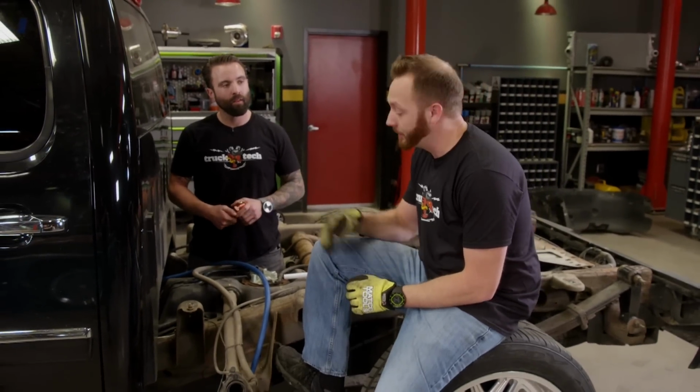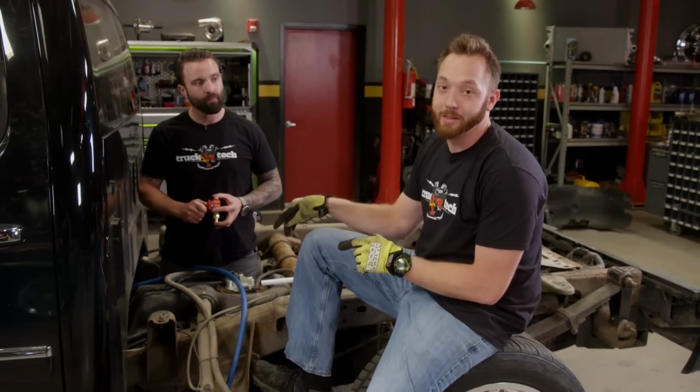Now, this fuel pump pushes 250 gallons per hour of fuel. That's like 5 barrels. That's a whole lot. When you're under wide open throttle, that's not a big deal because most of that fuel is getting sent straight up to the engine to be burned and turned into horsepower and burnt rubber. But when you're driving around town, idling or sitting in traffic, most of that fuel is going to be returned from the pump back into the tank. So you need a return line with very minimal restriction.